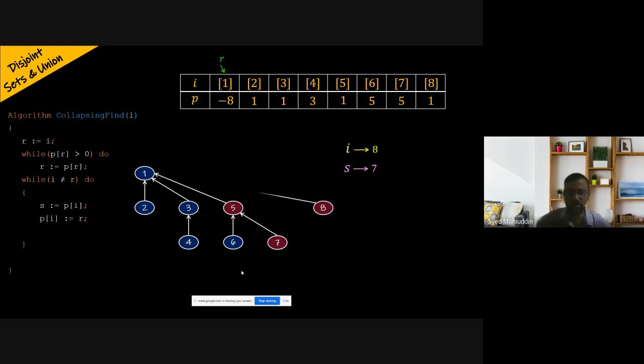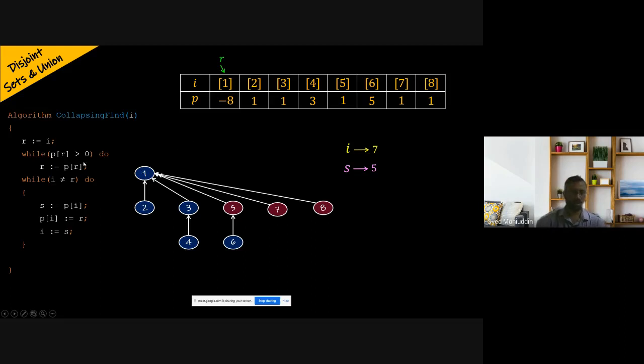So the 8th node, instead of parent as 7, we collapsed it to parent as 1. Node 7, we collapsed it and made it 1. And even node 5, we made it 1. So a subsequent find operation for 8 will be very efficient because you only have to make one comparison. So this is how collapsing find works.